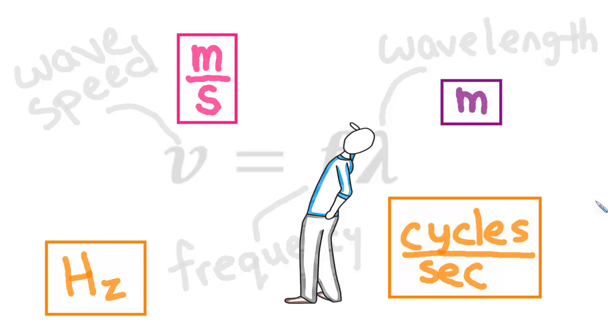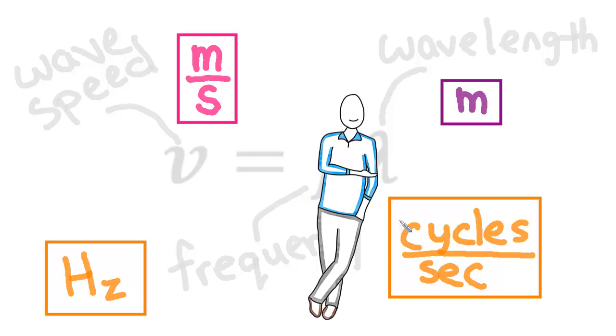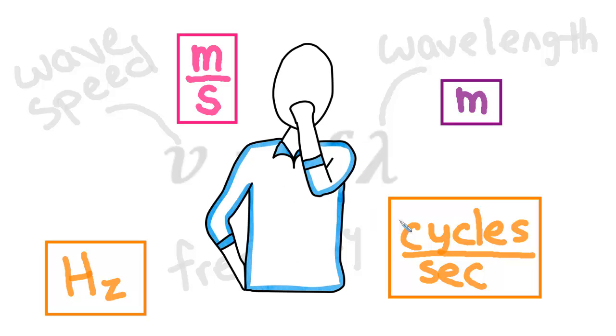Then I have some students right now who are looking at these letters and thinking, man, I'll just memorize them right before the quiz and try to remember that V is meters over seconds and this funny symbol is an m, and then frequency is hertz or cycles per second. Just memorize that and take the quiz and you might luck out and get a 3 or a 4 on the formative assessment. But guess what? We're going to see these again in another formative assessment, on your summative assessment, and on your final. So you're going to be seeing these for the next few months.